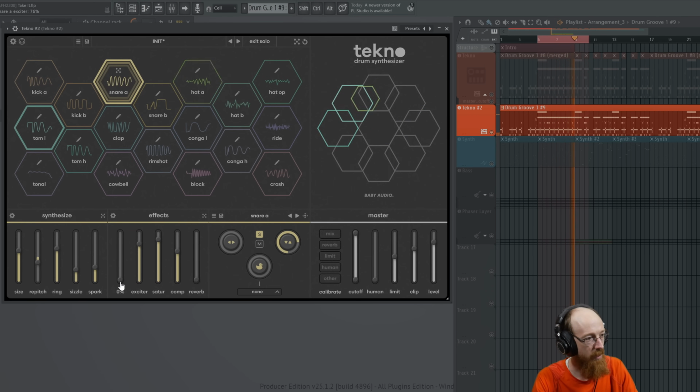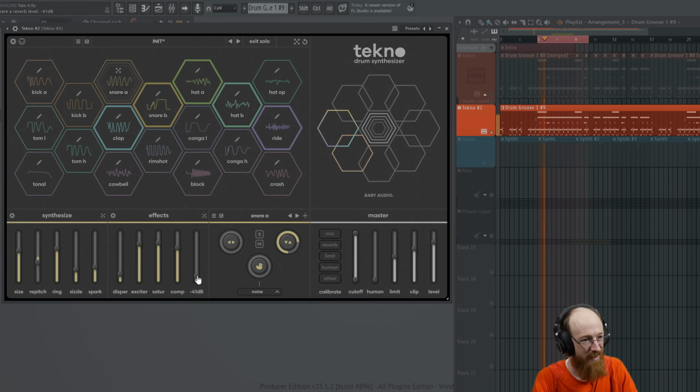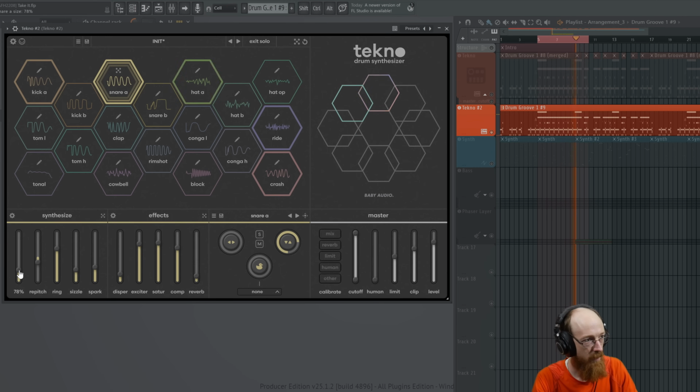And with disperser, some helps, but I wouldn't go too far. You go any higher, you get the laser. A little bit of verb, just a smidge. Hear it in context.